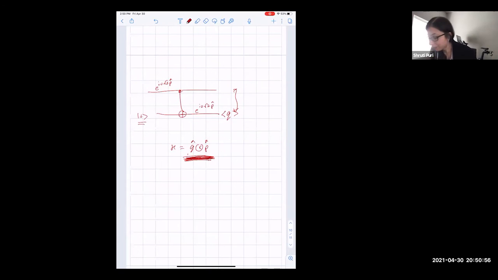The other thing is this Q times P interaction: how do you actually generate it? How do you get an interaction which looks like this between two oscillators? It turns out that you need at least a third order nonlinearity. You don't need a transmon. You can get away with using something which is not a transmon, which has a third order nonlinearity, to actually implement this interaction. So again, we need some nonlinearity to implement this.